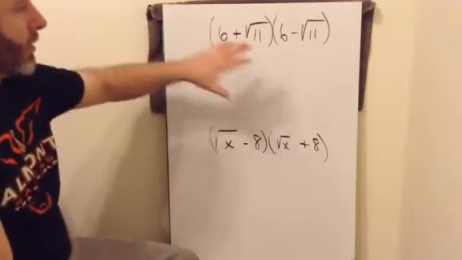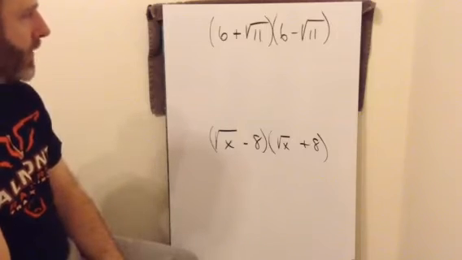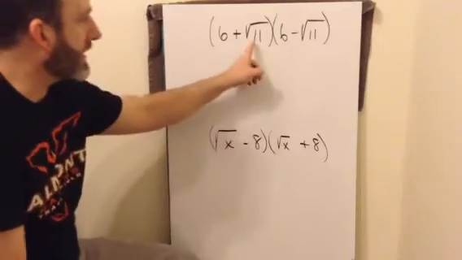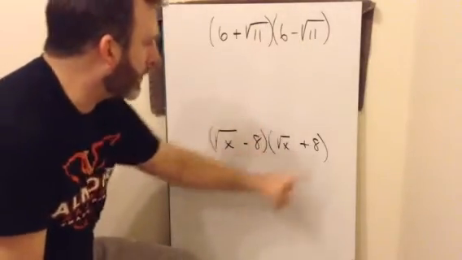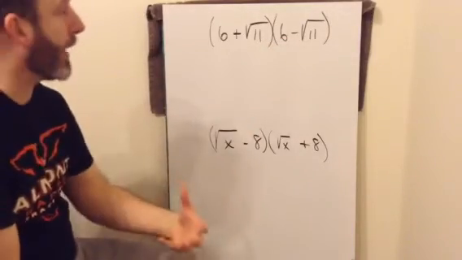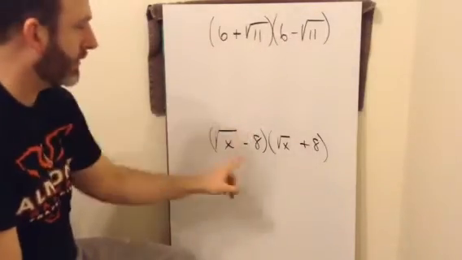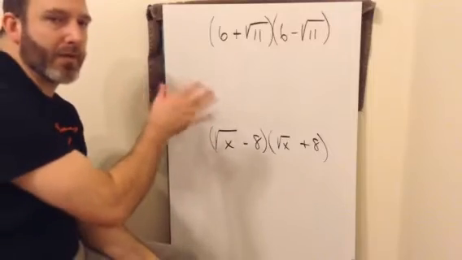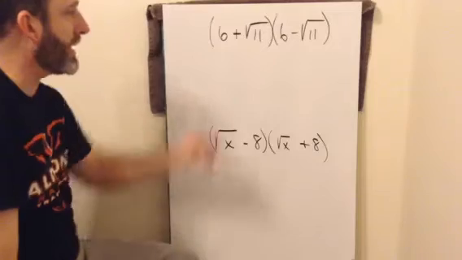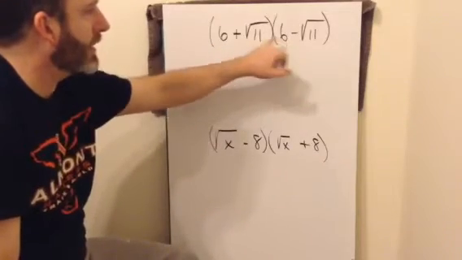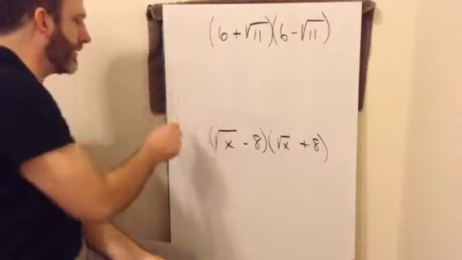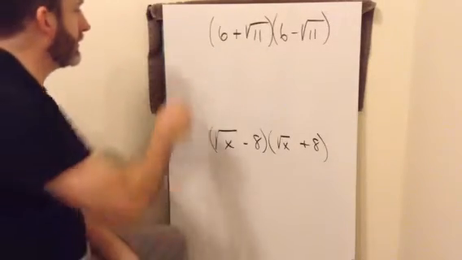Okay, when we look at both of these, hopefully you're looking and saying, well, the first term is the same for both of them. You're seeing the second term is the same for both of them, but what's different is the sign in between. In a square of a binomial, these are both the same sign. So this is not a result of a square of a binomial. What you'll see is the first term is the same, the second term is the same, the difference is the sign in between. These are conjugates.